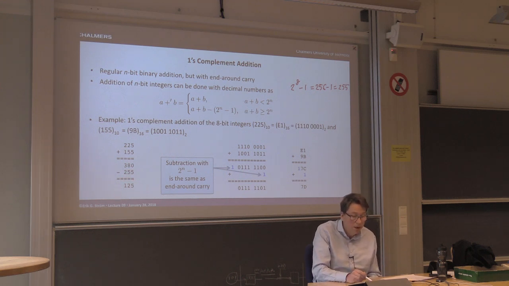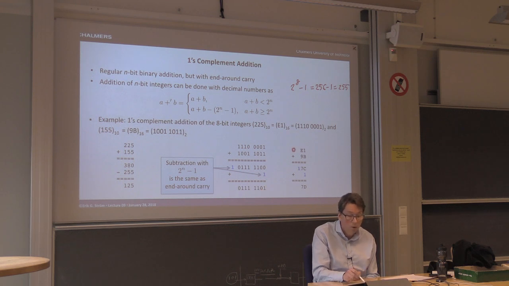If we do this in binary addition here, we just do regular binary addition. So 1 plus 1 is 1, 0. Okay, 1 plus 1 is 2, which is 1, 0, and so forth. And we just do the calculation. And then we see that we get 1 bit which overflows, so the result is not a 16-bit integer, it's a 17-bit integer. And then we need to convert it into a 16-bit integer. And that we do by taking this carry bit, the last bit, and we put that at the beginning and we add, and then we get this result.